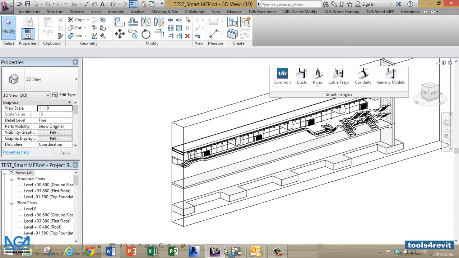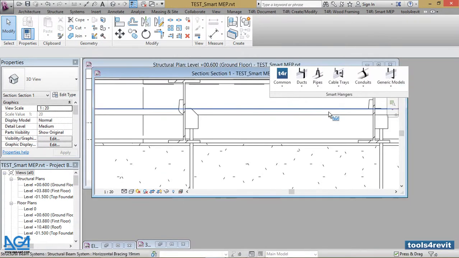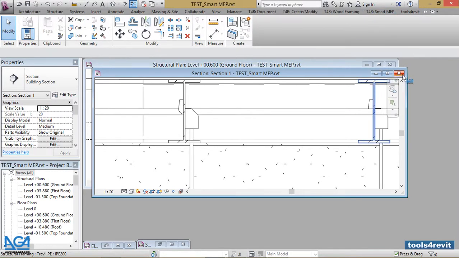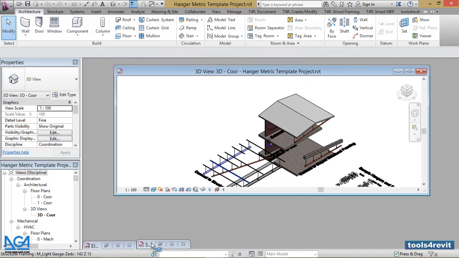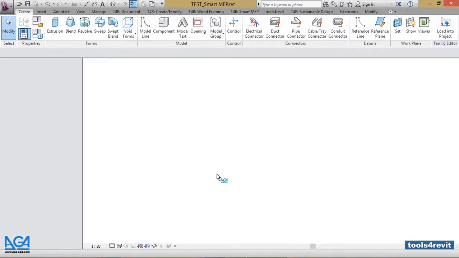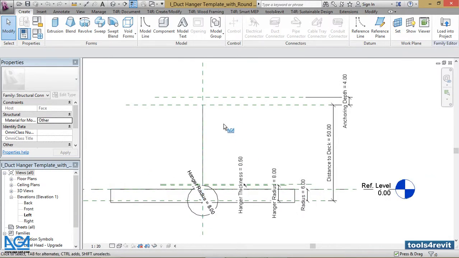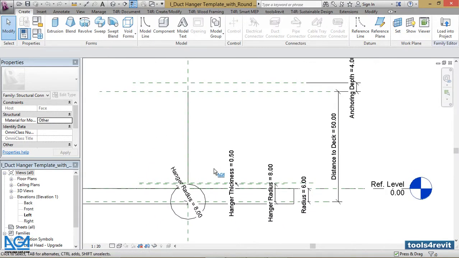We're making families like this one I have over here. I'll just move that inside. So this family over here is just a template that has all the defined heights and the planes where you need to put your elements.